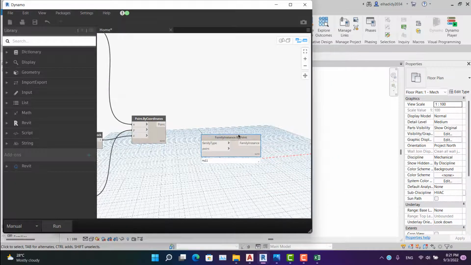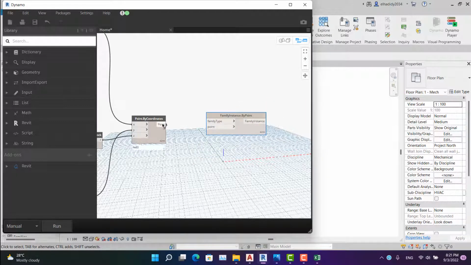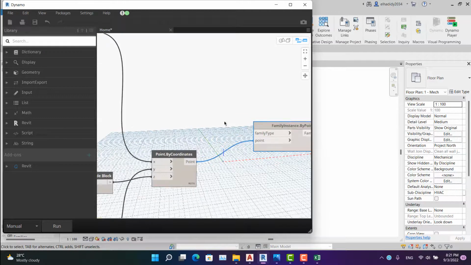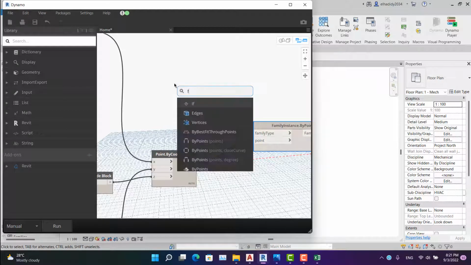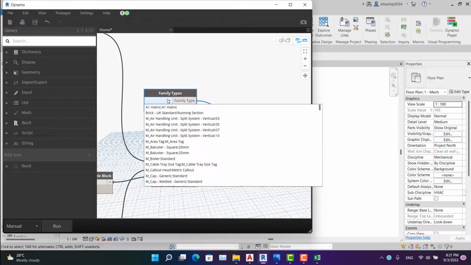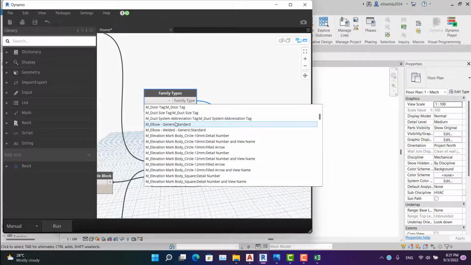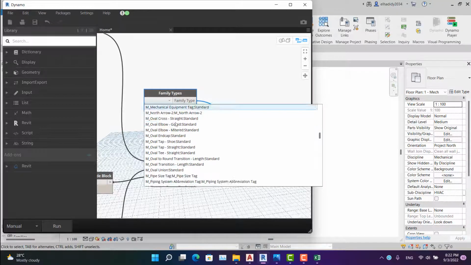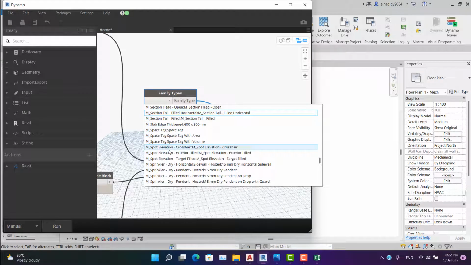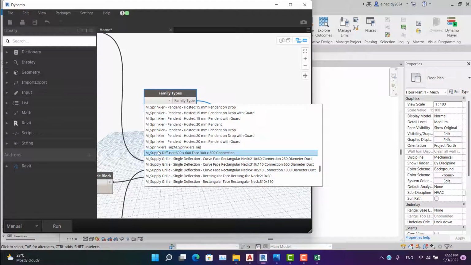Okay, this is it, and the point of course from here. And now we need the node which defines the type of the family. So Family Types, and we are going to make it here, and choose the type we want for the diffuser, which is supply diffuser.